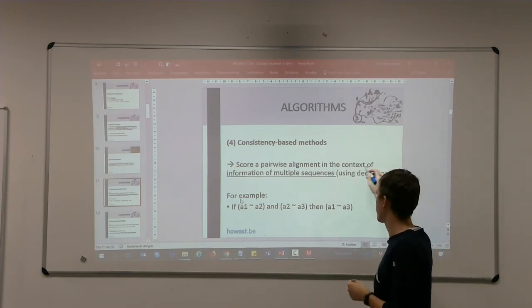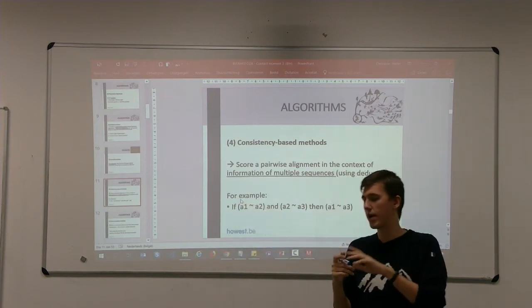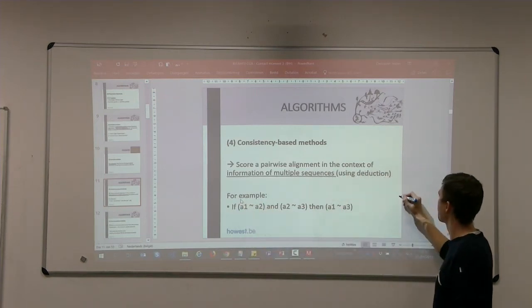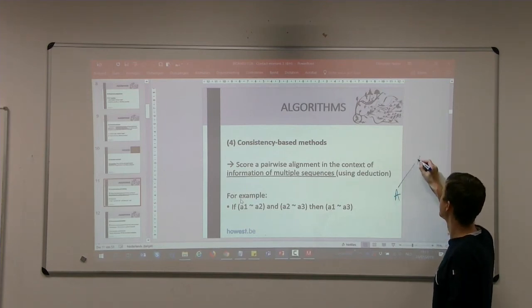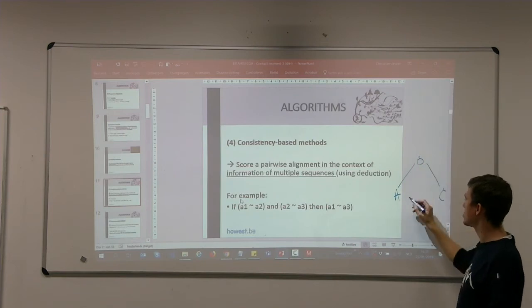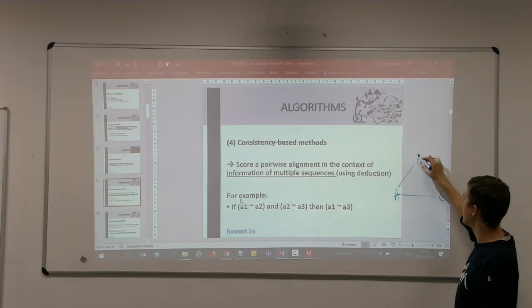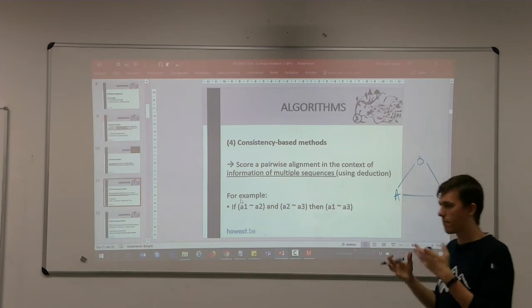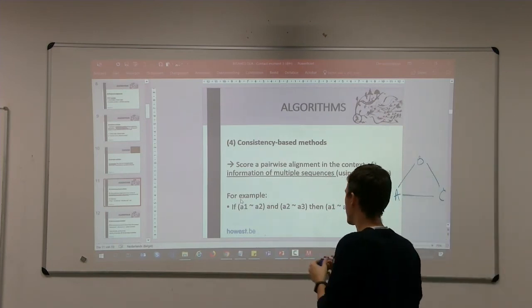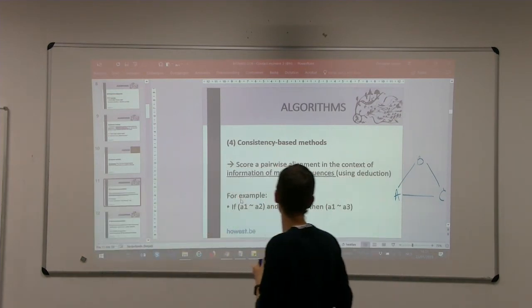This also makes use of deduction, meaning that if 2 sequences are related, for example, A is related to B, and B is related to C, we can use this relationship to also align A to C. So we use the information from relationships that we know to create other relationships. This is called deduction.